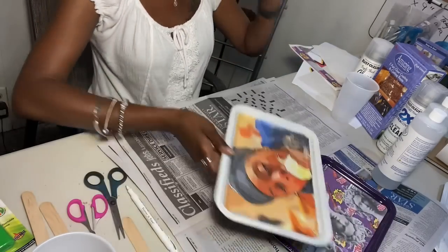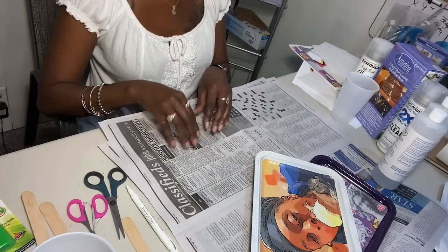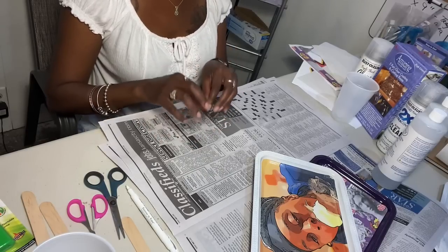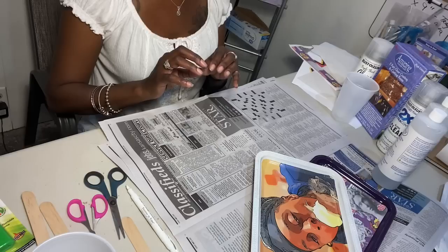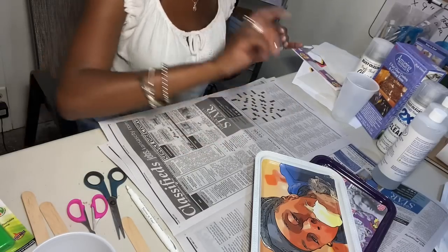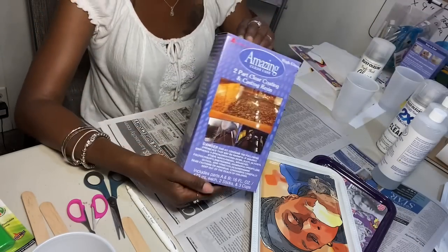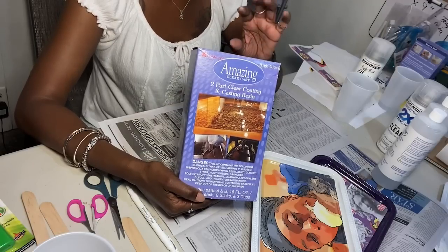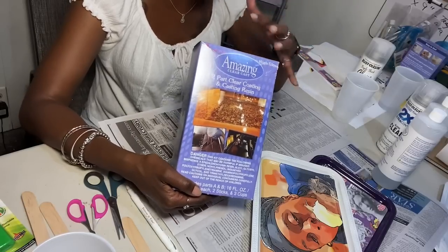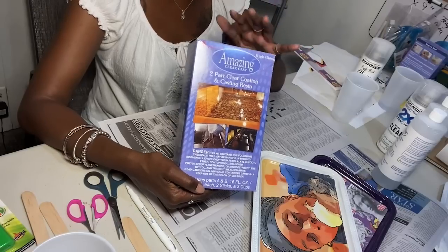Now, one thing I swear by, you guys, I have tried several different types of epoxy. I have started doing dominoes and other resin casts. I have been doing these trays for a while now. What works for me is this Aluminite brand epoxy. It's really simple to use. I don't get a lot of bubbles. I don't have to do a whole lot of fussing and craziness in order to get my trays done.